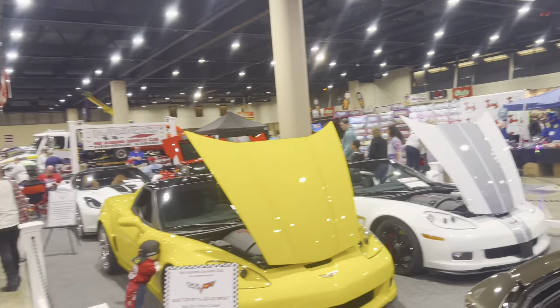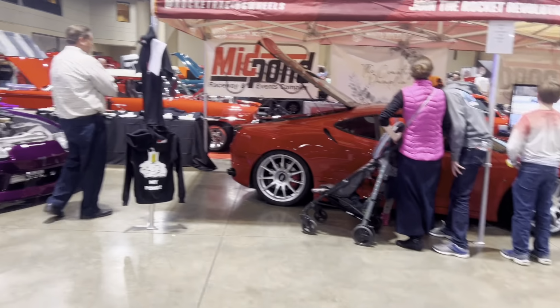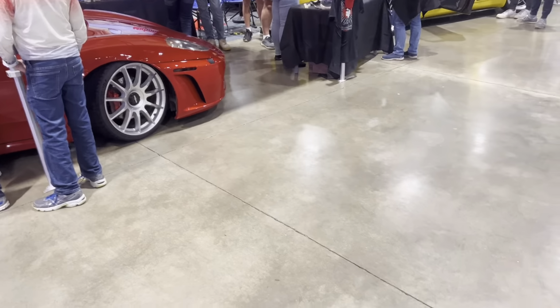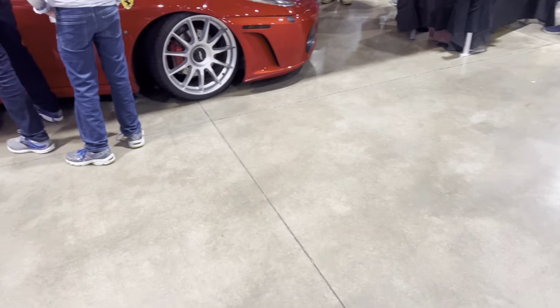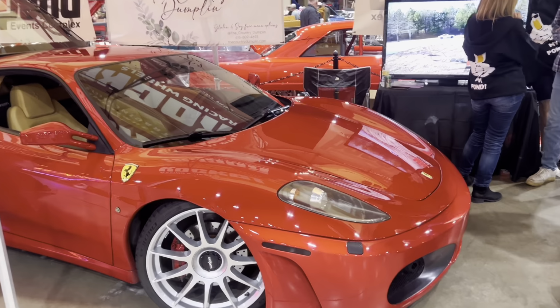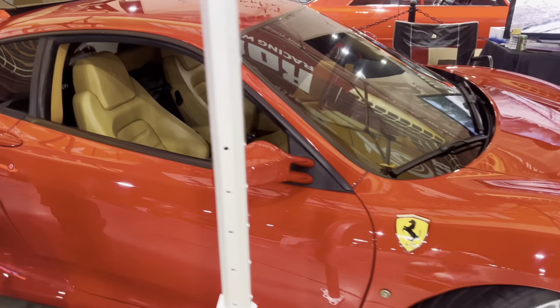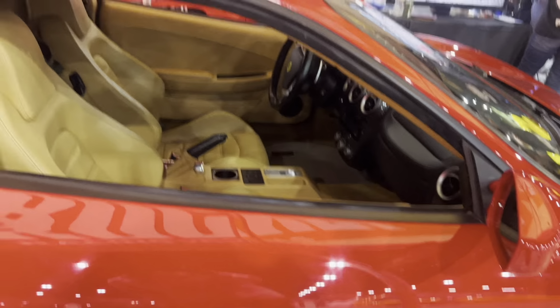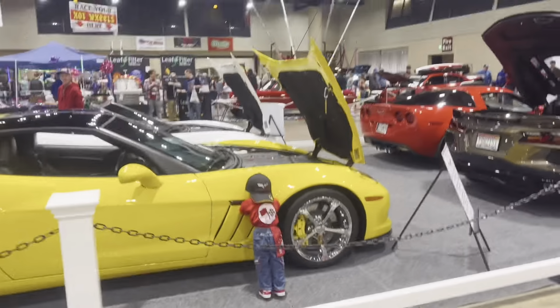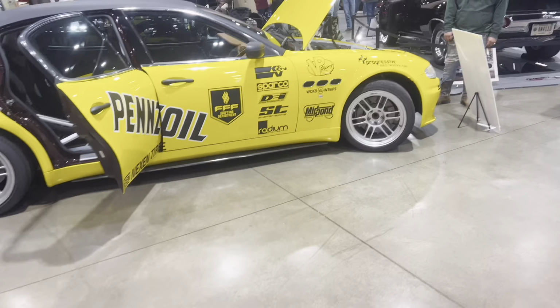Oh, you got that over there? Let me look back at the Ferrari though. Yeah, yeah. It got foreign wheels. Those Japanese wheels. And some manual too. Let me look. Nah, this ain't manual, it's automatic. So it's on clean. I thought that was a real baby right there, ain't gonna lie.